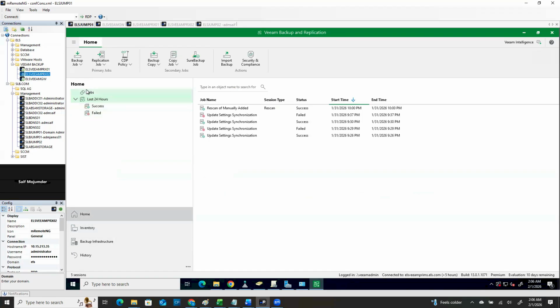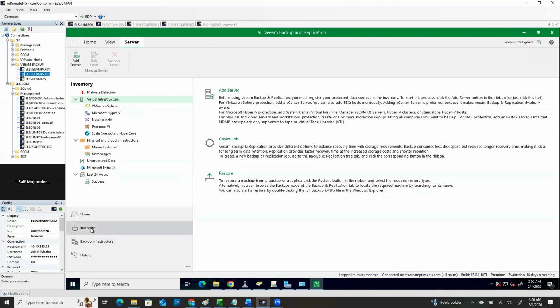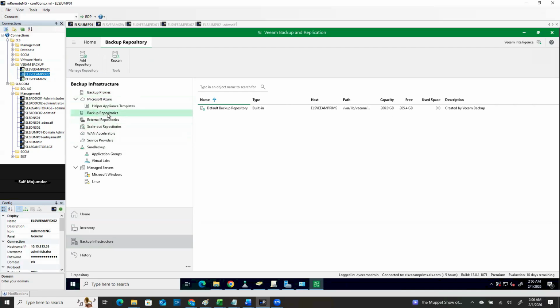Okay, job, inventory, backup infrastructure, backup proxy, backup repositories here, you see.